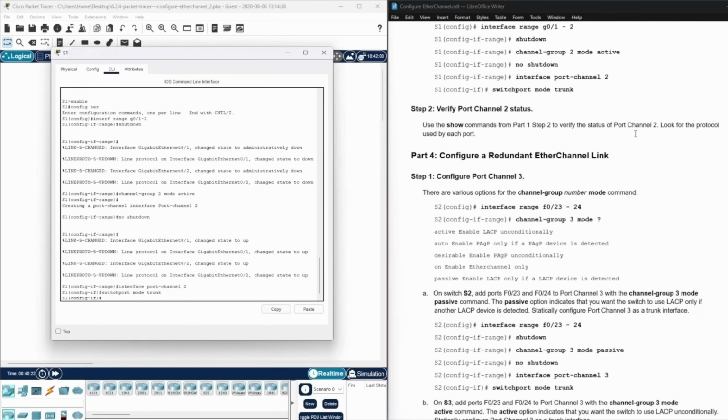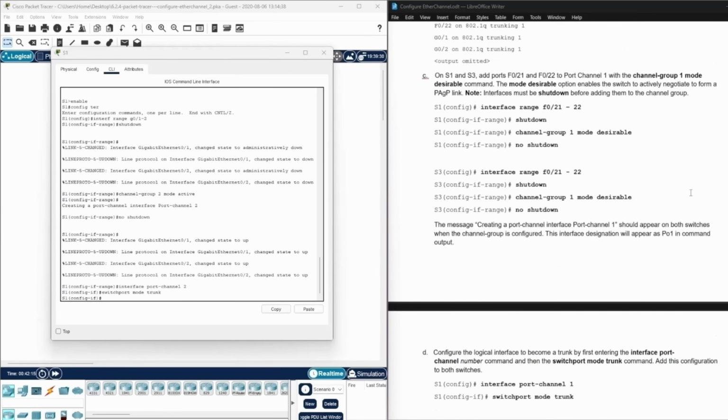So verify port channel 2 status. Use the show command from part 1, step 2 to verify the status of port channel 2. Look for the protocol used by each port. So part 1, step 2.